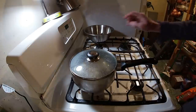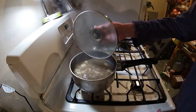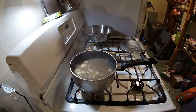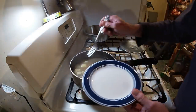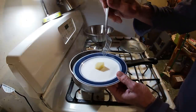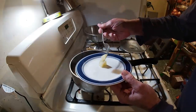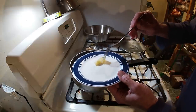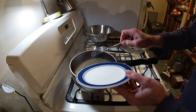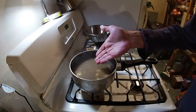Oh, timer went off. Time to check those potatoes there, isn't it? Woo, we had them on a low boil right there for about 15 minutes. We're going to get out the plate so y'all can see. We're going to grab one right here. We're just going to take that fork. Oh yeah, there we go. Perfect. Yep, fork tender. Just splits apart. We're good to go.